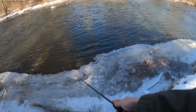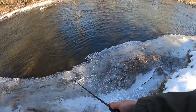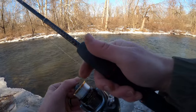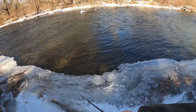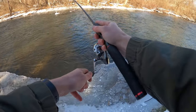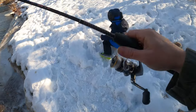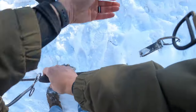Stay here. Look at that. He followed that right in. Let's try not to get in the water here. No. Leave him up there. Leave him on the bank. Leave him right there.